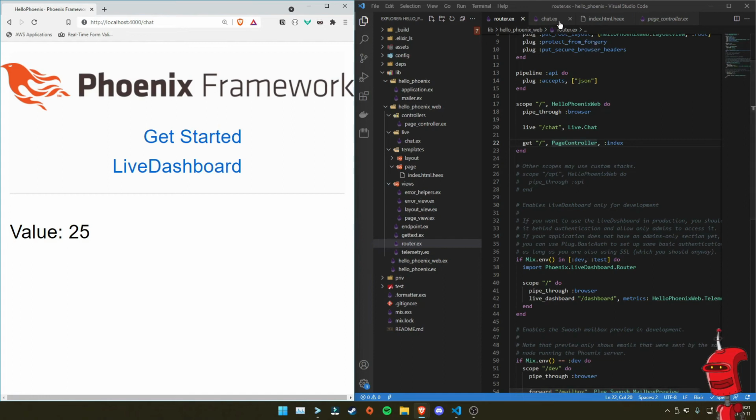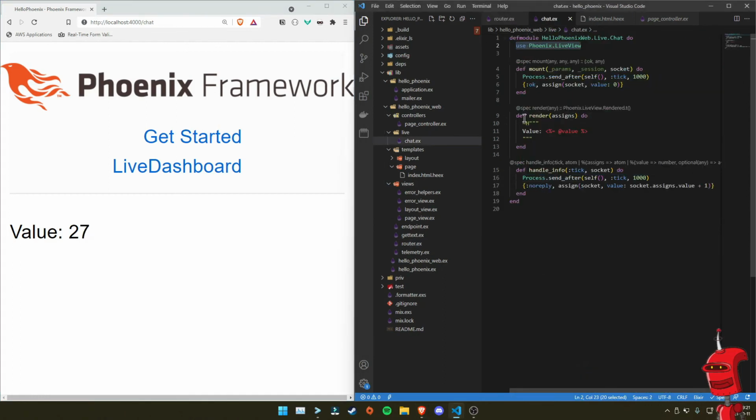And you can basically specify a render function on the live view, and that is where we are rendering the value. And this is a value that is inside the process. So it's basically part of the process state in this case. And whenever the view mounts, or basically whenever we access this page in particular, what I am doing here is I am sending a message to myself, to the same process.